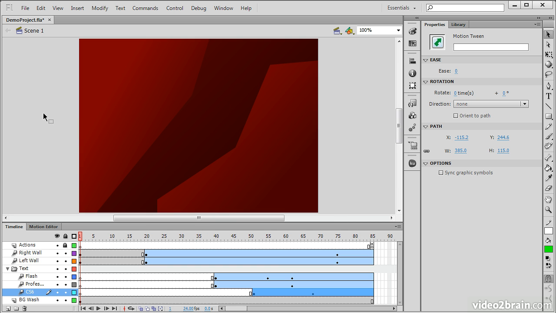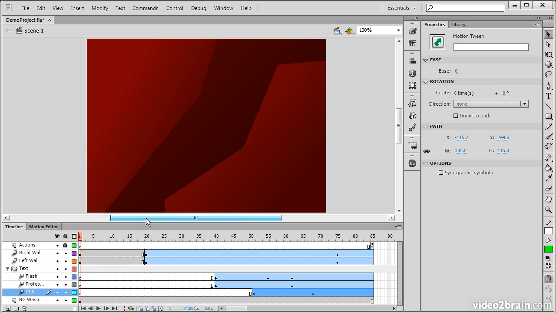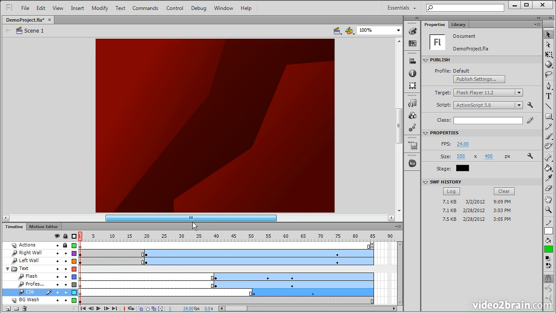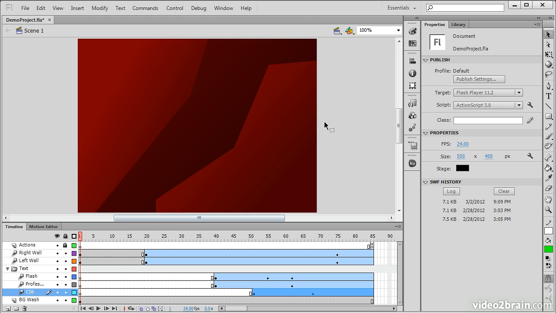So the work area can be used to hide things for certain amounts of time, or to simply experiment on. We could pull this over and start sketching something here, and anything that we do, maybe little notes or little ideas that we want to try later, won't necessarily show up when we publish the SWF. So that's the work area.